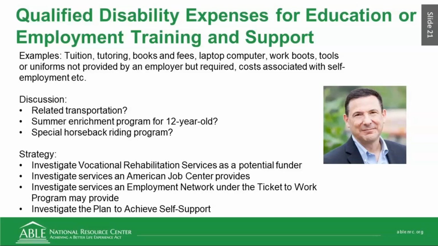I'm seeing questions in the chat box come in, and it seems like every webinar they come in, folks think that they can be working or receive some sort of unearned income, say from alimony or child support or a Veterans Administration benefit, and they could just immediately deposit that into ABLE or have their employer deposit it into ABLE, and it doesn't count. And that's not true. It is not a way to shield income.